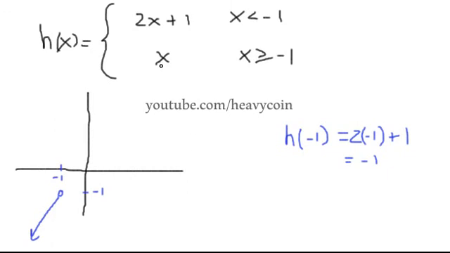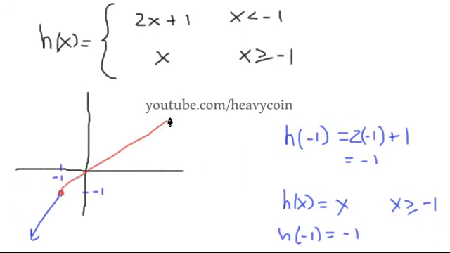Let's go ahead and graph this other part, h of x, which is equal to x, and our domain is x is greater than or equal to -1. So this time we include -1. So I don't feel so bad now plugging -1 in, and we get -1. So I take -1 and plug it into our function, and we actually get -1. So guess what happens here? I'm going to put this in a different color. We're actually filling that dot in now. We're filling it in. And to graph this, it's going to look something like that.